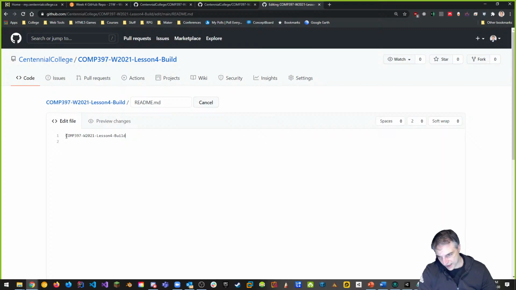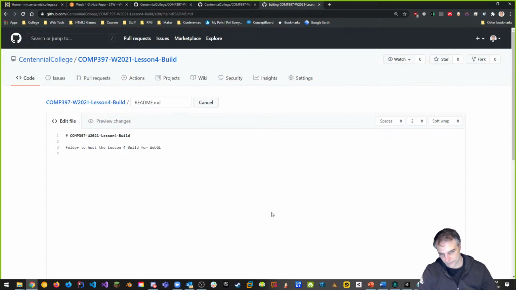And if I put a hashtag in front of it and a space, this makes it into an H1 tag equivalent for an MD file. Anything that's .md is a markdown file, and this hashtag just means H1. All right, cool. So now I can put some comments like demo, or folder to host the lesson for build for WebGL.